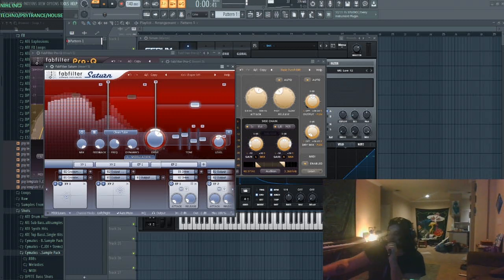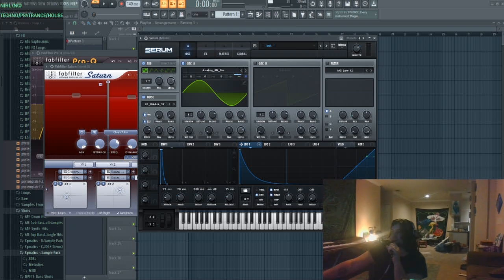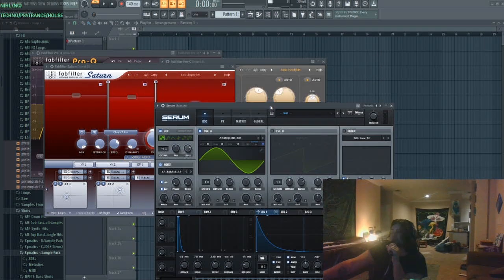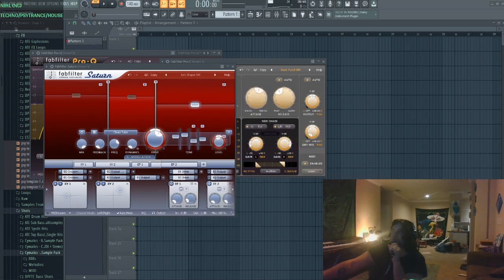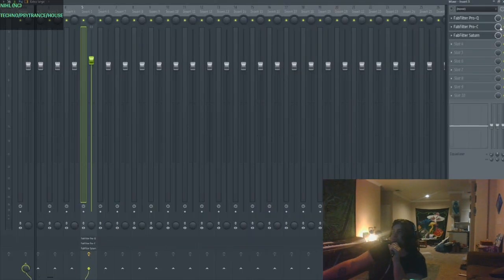Yeah, so just to review, we had Serum, a synthesizer. We created a kick drum modulating the pitch. We created an envelope right here. We went through the steps on how to set those. Then we post-processed it through the mixer. So we routed that sound through to the mixer. We put an equalizer, a compressor, and a saturator on it in order to get this sound.